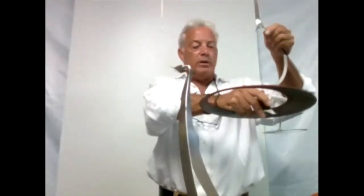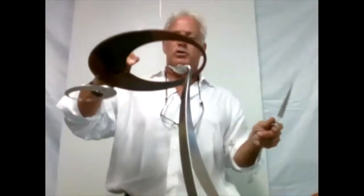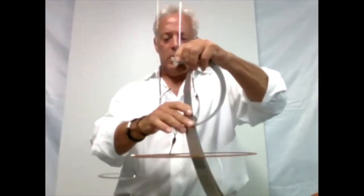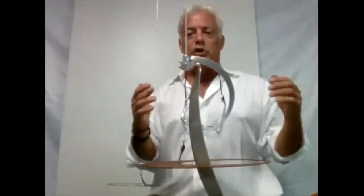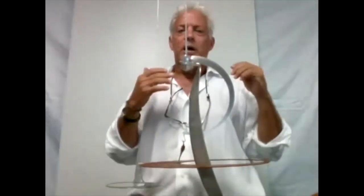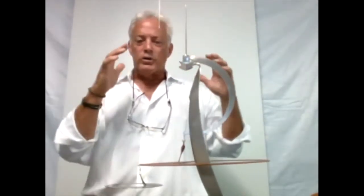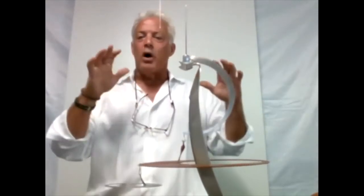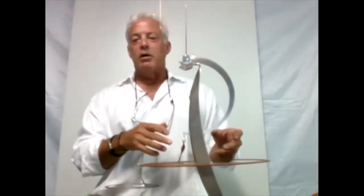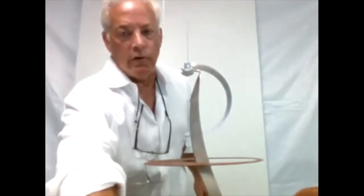So I'm going to assemble this now, the bottom of this stabile. A stabile was a phrase coined by Marcel Duchamp, who was a friend of Alexander Calder, in the 1950s. And he thought that the term mobile applied to the suspended, hung forms of art that Alexander Calder was making. Yet the static or still or kinetic sculptures that were on the ground or on the table needed a different term. So Duchamp coined the term stabiles instead of mobiles. So what we're going to build right now is a stabile. I'm going to push this laptop back a little further so you can see.